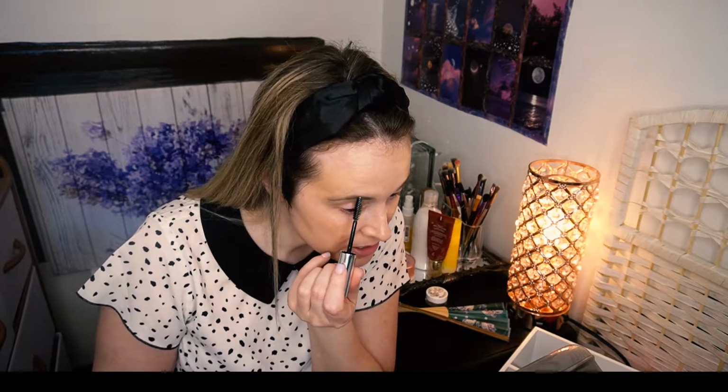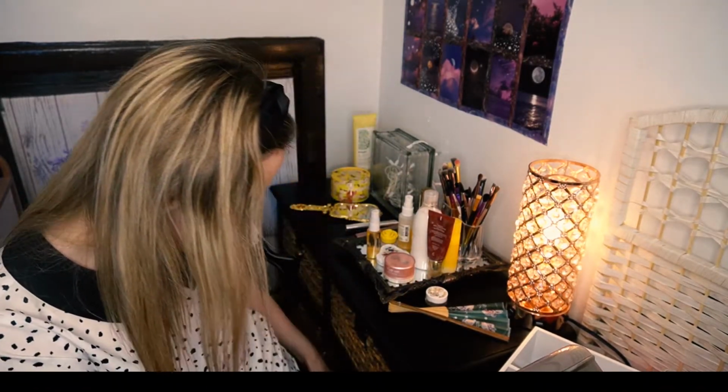I have not tried the ABH wax. I tried to get it and it was sold out. So I got one on Amazon that I think is really, really nice, and it works really well. I never use the ABH one, so I don't know. This is it, actually. It's called the Brow Fix Brow Styling Soap. I didn't think there was any iron oxides. This just basically holds your brows in place. I'll link it down below. This is a really nice product. I want to try the one by Patrick Ta. I heard that one's really nice too.